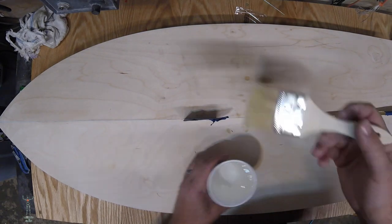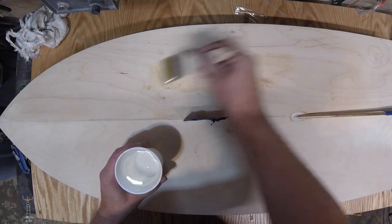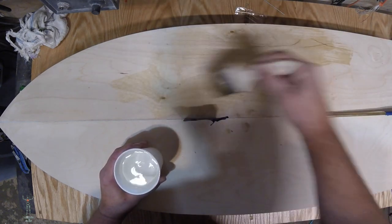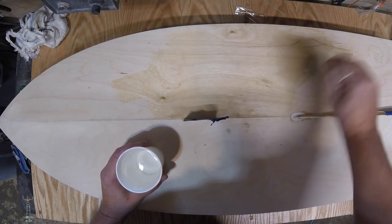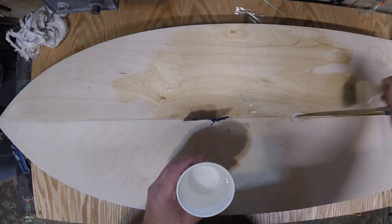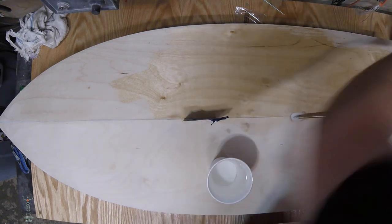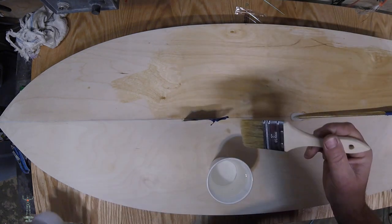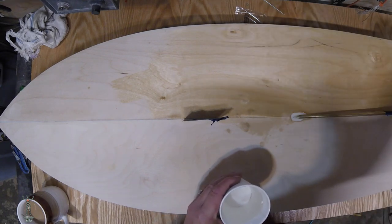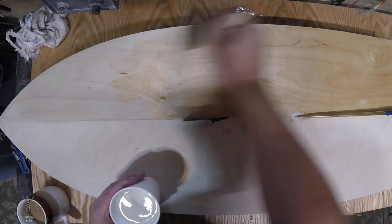Okay? So all I'm going to do, I have the boat upside down. You can do this any way you want. It's not rocket science. Okay? I use a fairly generous amount. Tape up the stuff you don't want getting discombobulated. Now, we are going to be sanding this again. Okay, so this is not like this has to be this perfectly smooth automotive paint job. This is not clear coat in the classic sense. In the sense of, oh my god, it has to look like a mirror finish. No, no, no, no. This is just to seal.